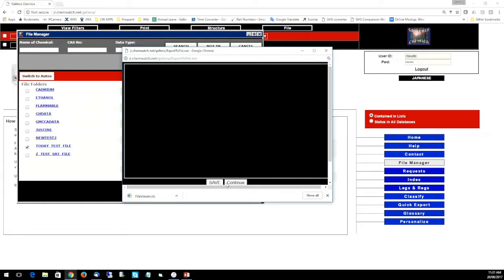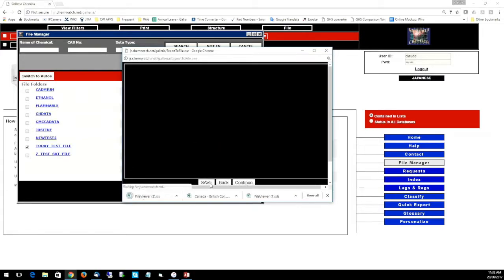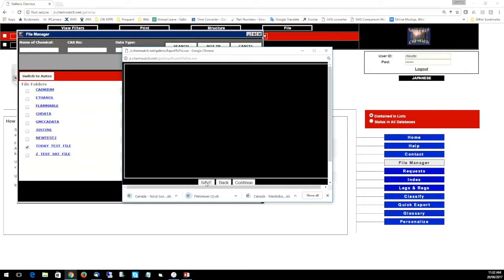What's happening now is I can save this data, and I can continue. As you see, each time I save this data, I'm getting each list. So I continue to the next list, save the data. Now I'm getting the British Columbia limits, continue, save the data. I'm getting now the limits for another state, continue, and I go through that for each list that I put into that file.